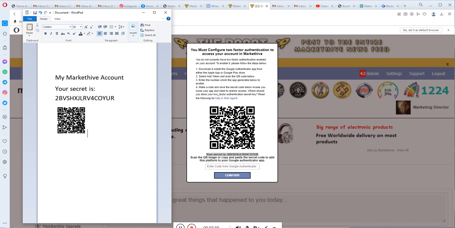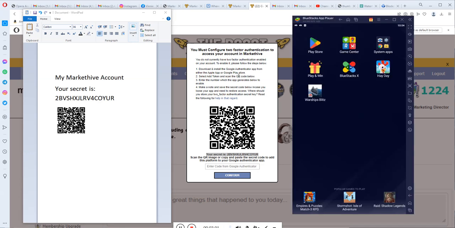Okay. So now I'm going to my phone. This is my phone. This is a Droid environment on my PC using BlueStacks, but it's the same thing as your phone, whether it's an Apple or a Droid. In my case, I'm doing it here so I can scan it. I can't get my phone into the picture here, so I have to do this. All right?